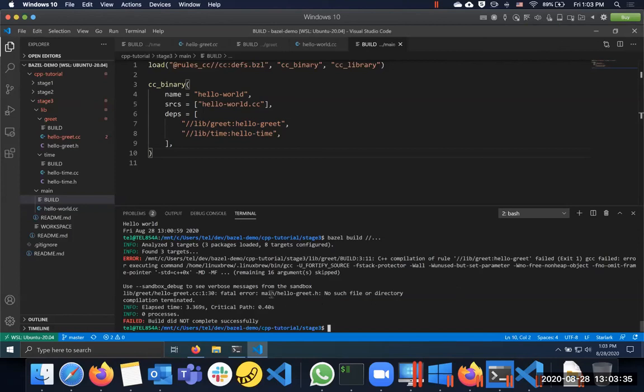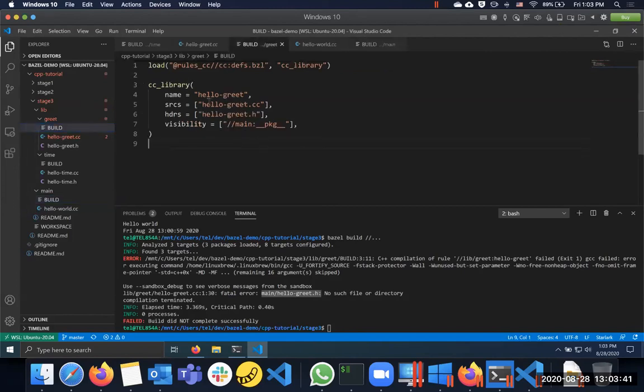It did not work. It says, oh, main hello greet, no such file. Okay, I forgot to change something, and that is under the greet build.